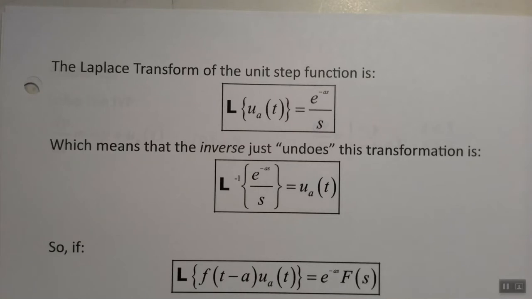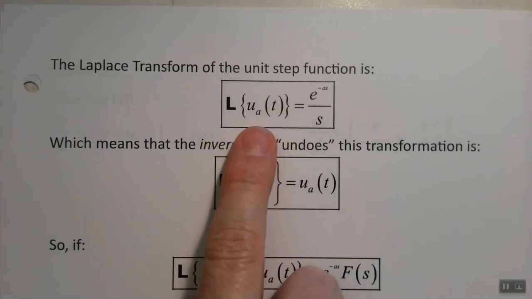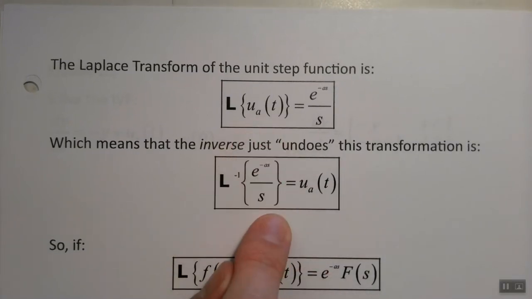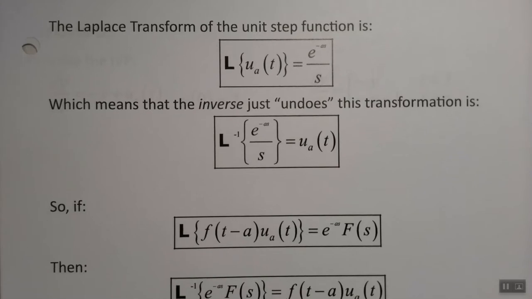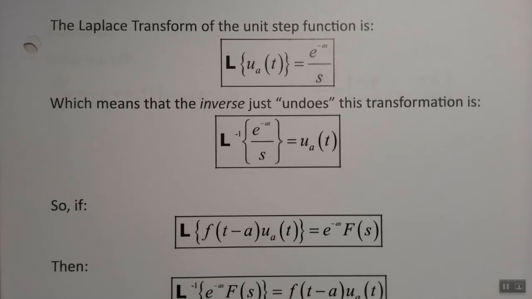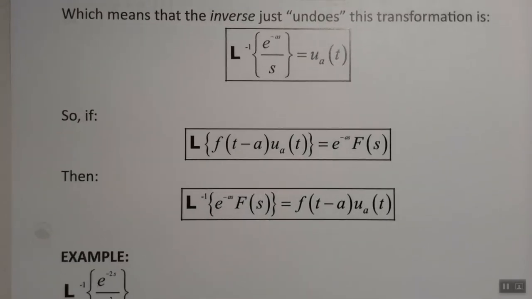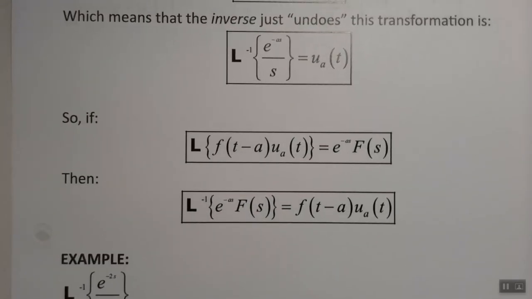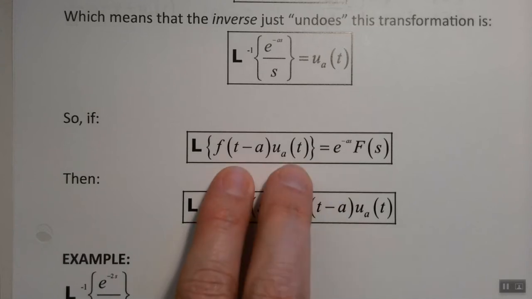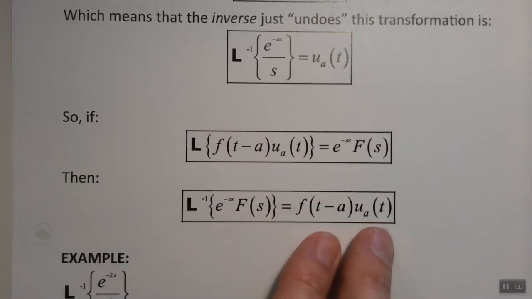So the last little chunk that we're going to do for this is the Laplace transform of our standard step function. It looks like this, which means that the inverse Laplace undoes that. So no big shakes here. This is just us saying that if you can take the Laplace of a step function, you can take the inverse of something and get a step function. So rewriting our shifted switch functions, being able to write the Laplace of a shifted switch, or the inverse Laplace that yields a shifted switch, that just becomes handy.